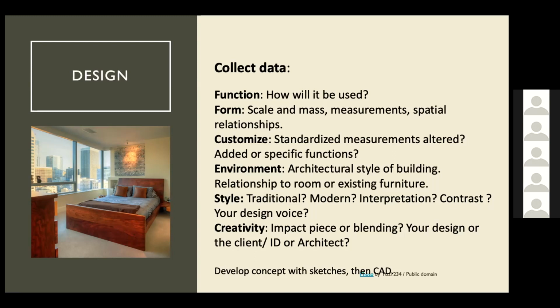When we talk about mass, and I'm going to show you a slide after this about mass, to me, that's kind of the expression of the piece of furniture. For example, Mission Arts and Crafts, it's boxy, it's got real squared off components, and it's got a real stance to it. And then we might think of Louis XVI antiques with curvature to the legs and lots of ornate and more narrow components, and it has a sort of more graceful feeling to it. So when we think about mass, that's what I'm discussing. And of course, spatial relationships to the room.